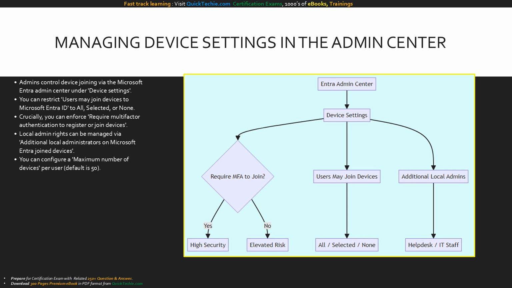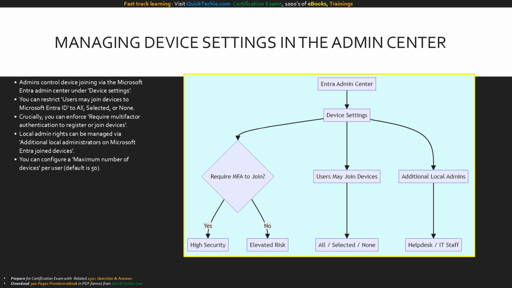Additionally, when a device is Entra joined, you can use the additional local administrators setting to automatically grant your helpdesk staff local admin rights on those endpoints. Lastly, you can cap the maximum number of devices a single user can register to prevent database bloat, which defaults to 50. Here we see the control panel flow.